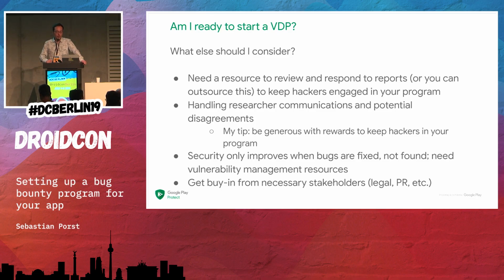Yeah, security only improves if you actually fix stuff. You need someone internally who doesn't just communicate with developers to fix issues. You also need someone who can follow up, and even better, you need someone who can systematically understand why this bug happened and how we can make sure that we ourselves internally can find all of the bugs that are in the same class. Can we write some tools that find that? Can we use external tools to find those?